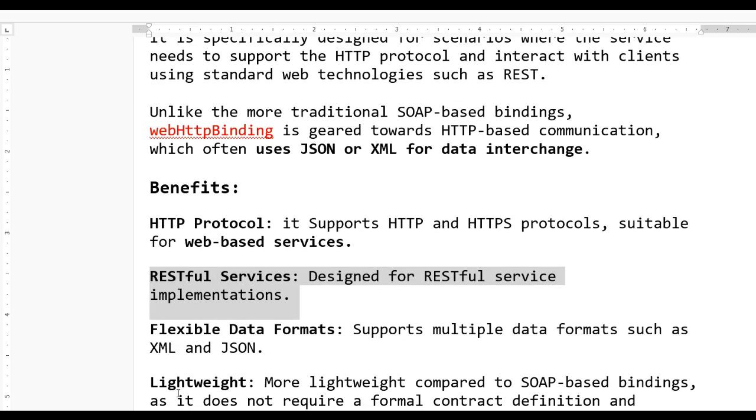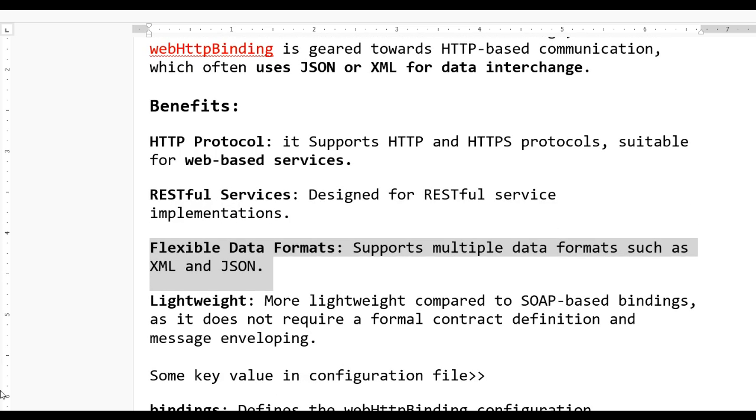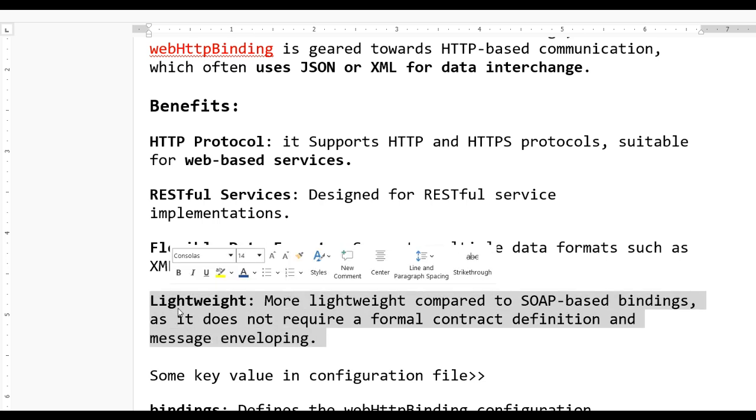There is one more thing to know: flexible data formats, it supports multiple data formats such as XML and JSON. It is also more lightweight compared to SOAP-based bindings, and it doesn't require formal contract definitions and message enveloping.